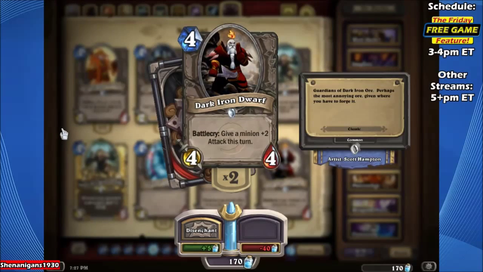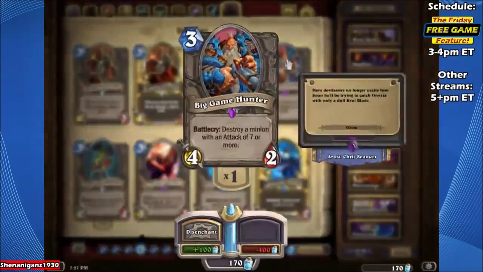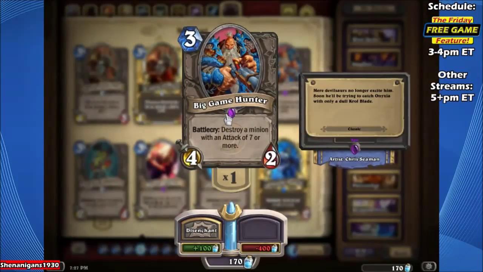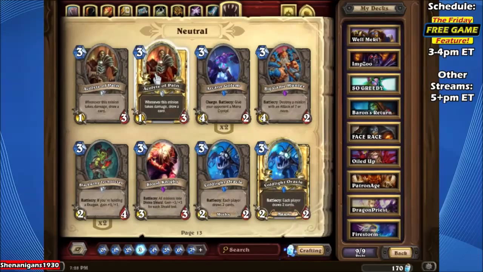Another minor thing you can use, the Dark Iron or the Abusive, of course, you can trade up. You can use a BGH to kill off, say, a 5-attack minion, maybe Emperor Thaurissan, for example. Give him +2 attack, use the Big Game Hunter, and kill him off. So that's number 9. I guess you would call those maybe the pushers.